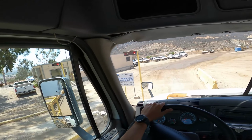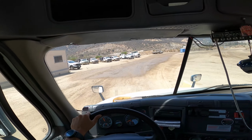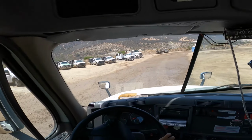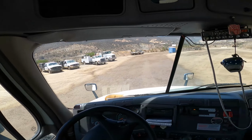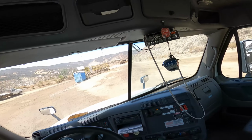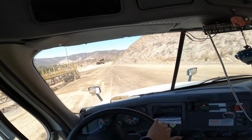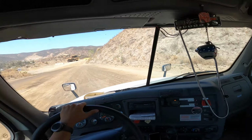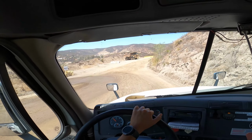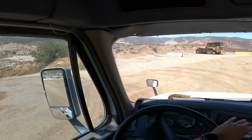Right on. So that little breakdown story, the depth sensor was a little jacked up. So the truck was only rated to go 5 miles an hour, nothing above that. I was stuck right here for like 2 hours waiting for the mechanic guys to come over and diagnose the problem. Because at the time, I didn't know what the problem was. I just called them in and said, "Hey, the truck isn't going fast at all." I had just gotten loaded and it was my last load for the day.